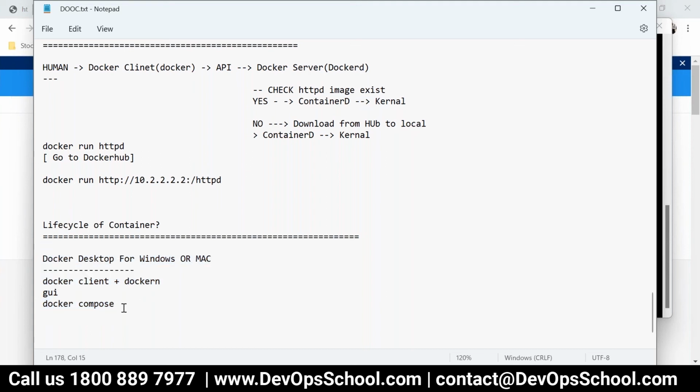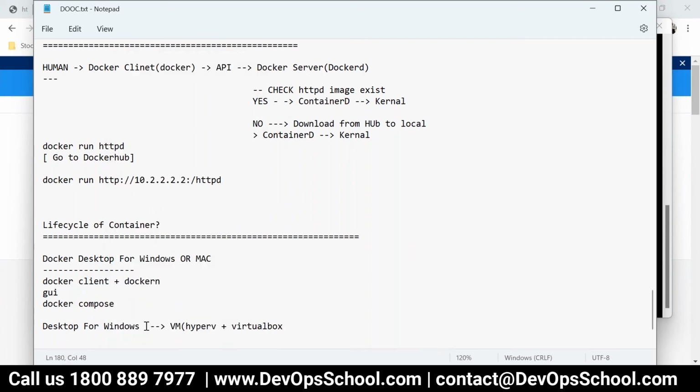People love Windows, right? And people get scared of Linux. So because of that, they give Docker for Windows. Docker for Windows supports a VM. Okay, please understand that, VMs. Which VM? The default is Hyper-V, but you can also change to VirtualBox, the one which I taught you last weekend.